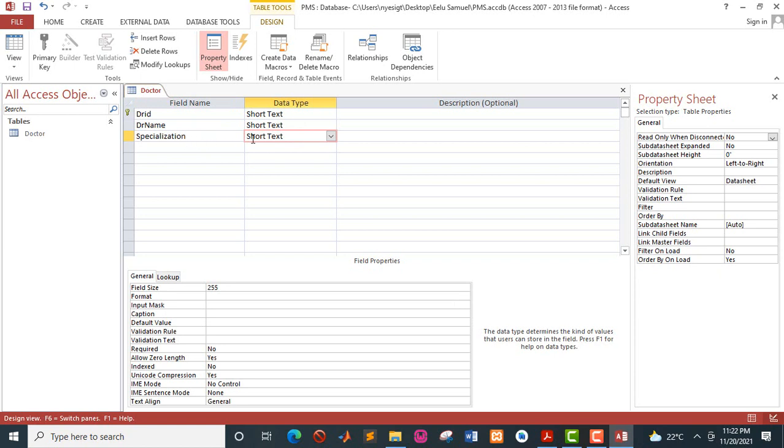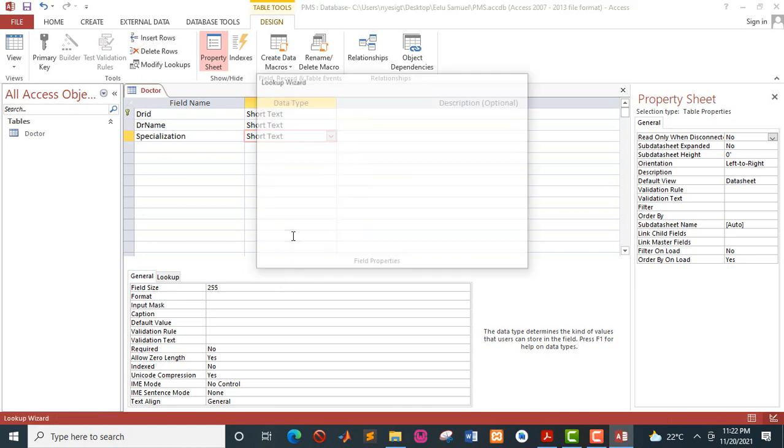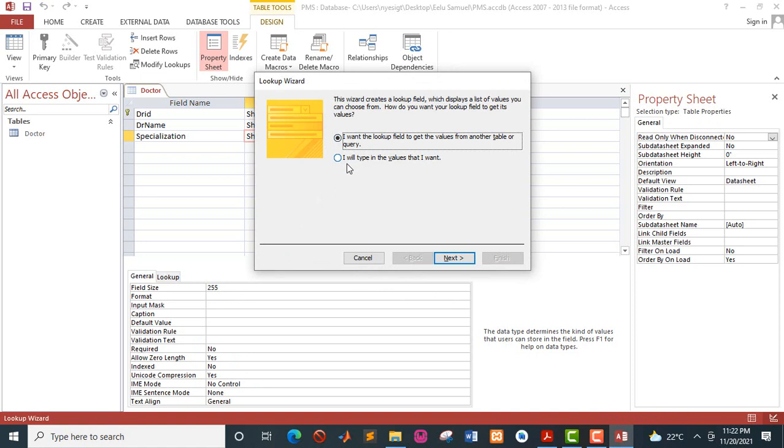But since specialization doesn't change often, we shall use the lookup wizard. The lookup wizard will help us to create the drop down just like the one you're seeing right here. So you click on lookup wizard. Then you select option 2. I'll type the values that I want.